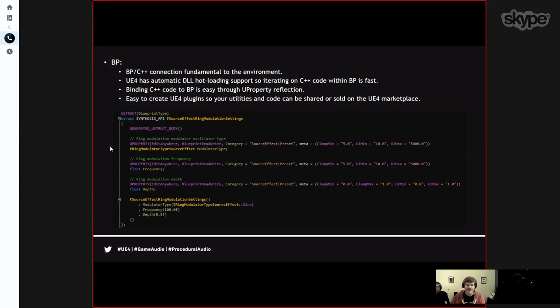Another important thing is that when you're extending C++ code into your project, if you do that C++ code in your project, outside of the engine module or something you download off the internet, you can hot load your C++ bindings in the editor on the fly. You could be doing a lot of C++ code, literally compile it in Visual Studio, and then in the editor it'll automatically reload the new project DLL on the fly. So it turns out writing DSP is way more awesome in this context than even editing with a VST, because you could be writing your VST effect in C++, recompile it, but then you have to go to the thing and manually reload it and do all this kind of stuff. Having it automatically load, I found to be a very great benefit for iterating on C++ DSP.